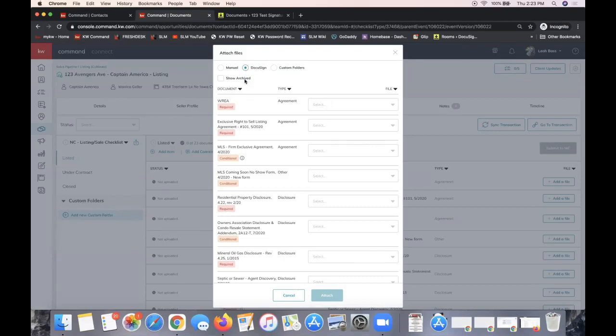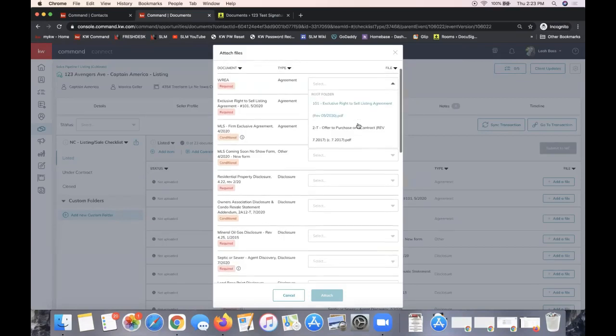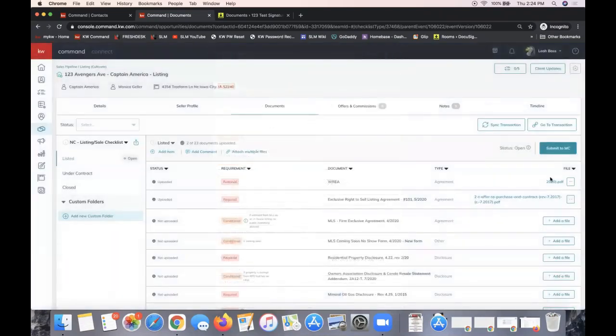And then if I do that, I will be able to select from my signed forms right from this list. Right from this list here, I'll be able to click the drop down, and this is only pulling in signed forms from this specific Docusign room because I have it linked. Once I'm done linking those up here, I can click attach to pull that over from Docusign to my Command opportunity right away.